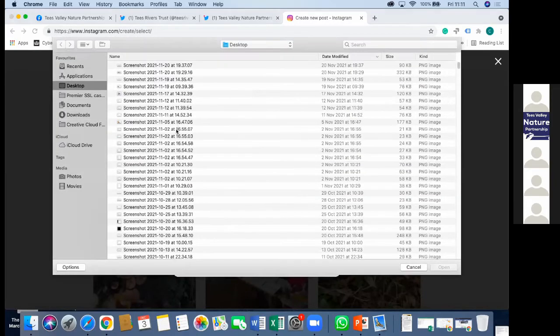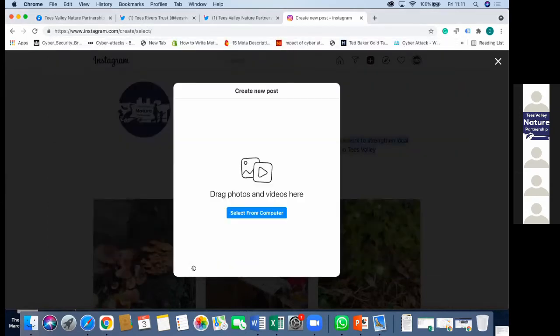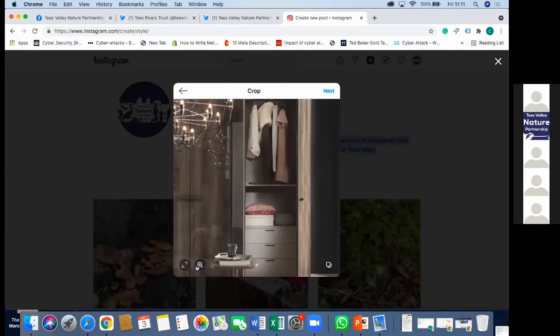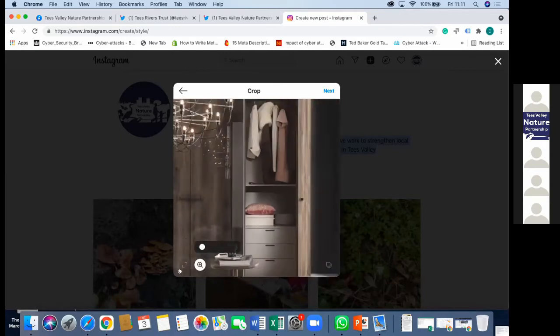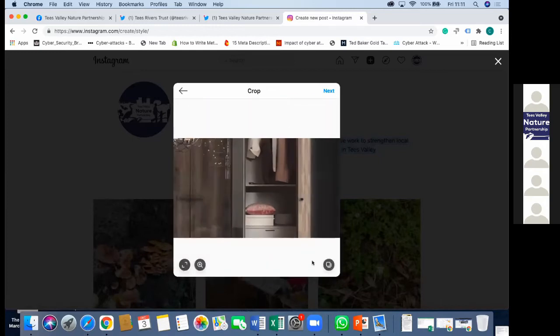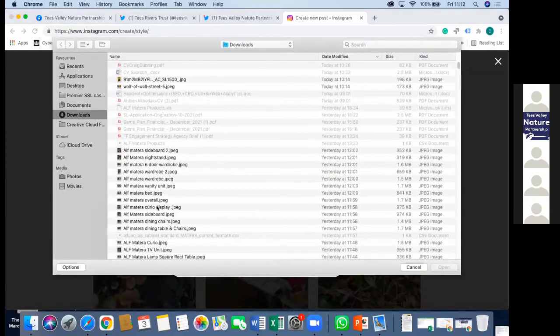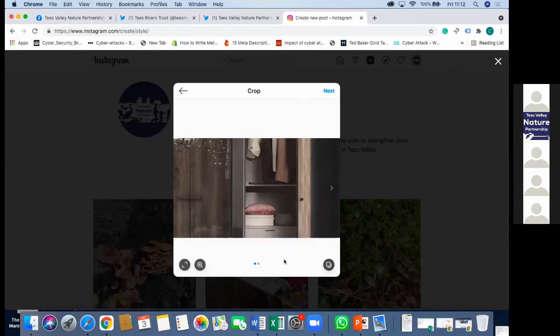And I'm just going to use a random image. We work with a furniture company, so appreciate this isn't totally relevant. So what we can do here is that we can start to crop images, so really optimize them, change the dimensions of the images. We can add more than one image. So if you're out and about and you've got a host of different wildlife photography that you want to put on there, there's a little plus icon in the bottom right, and then we can just add a couple of images.